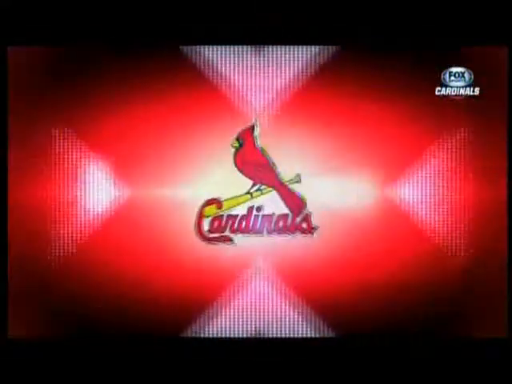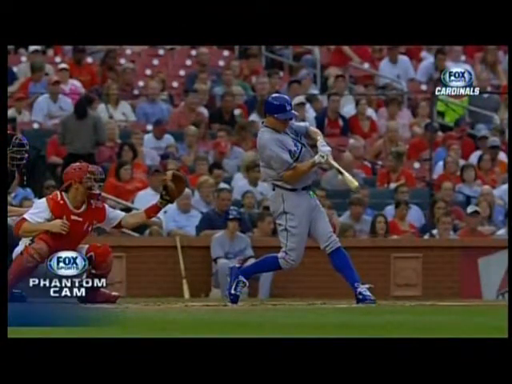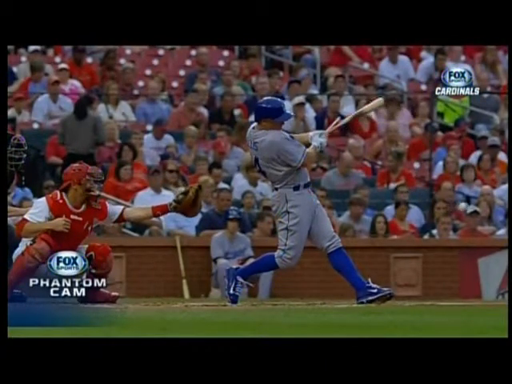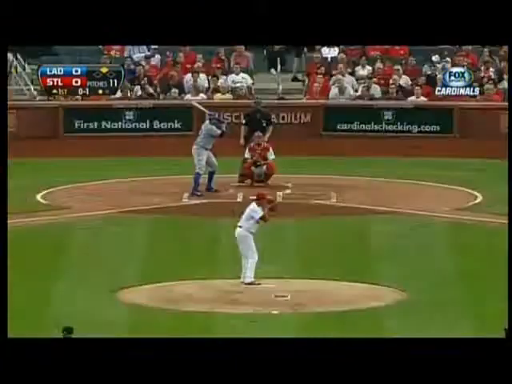If you want to see what a jam shot looks like, it's right here. And look at that bat just shatter in his hands. And you can see right there how, as we said, you don't get a quick jump out of the batter's box.